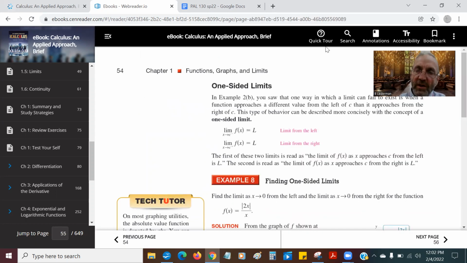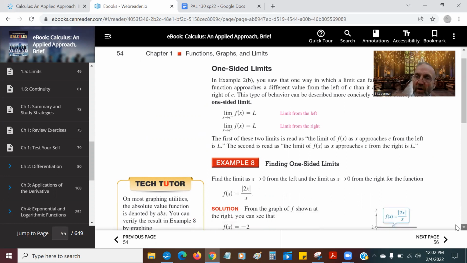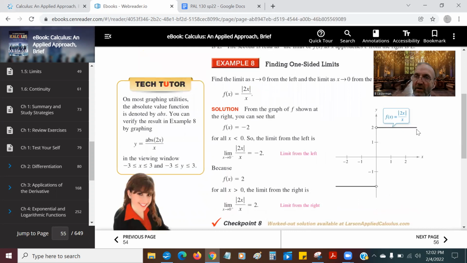Now I mentioned a one-sided limit, because we saw a function before where on the right side, the limit is just 2, because the y value is always 2 as x gets close to 0. And here, when x gets close to 0, the y value is always -2. So we can talk about a right-sided limit, or a positive limit. So you see it says x goes to 0 plus.